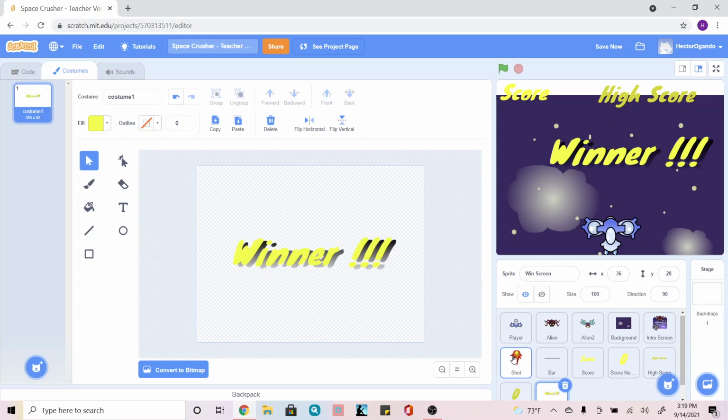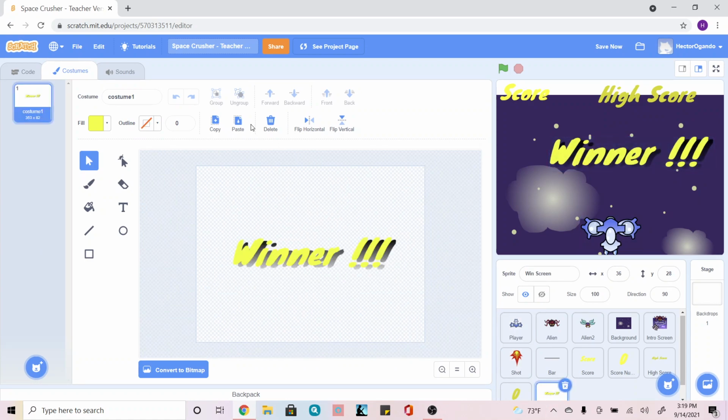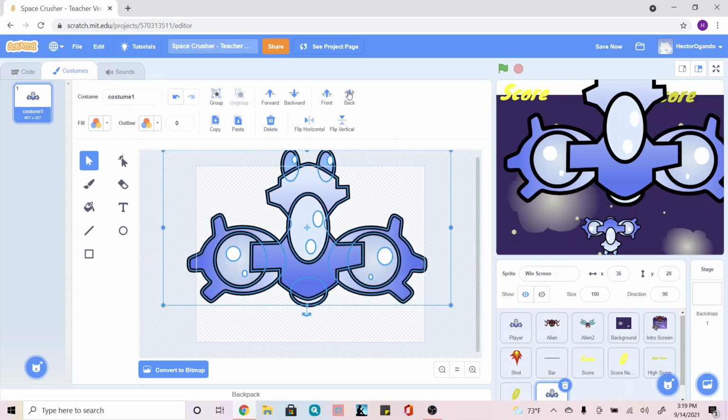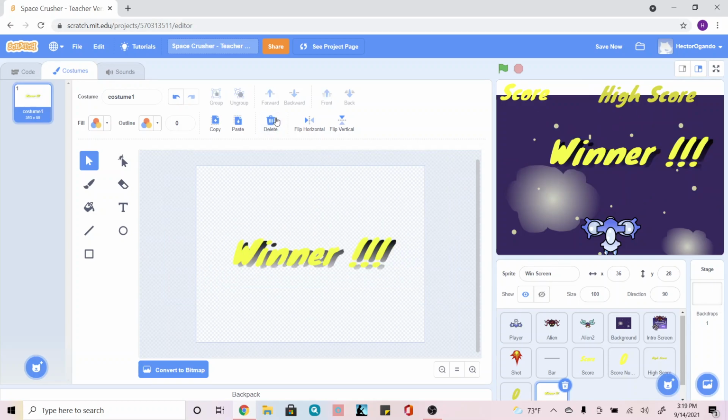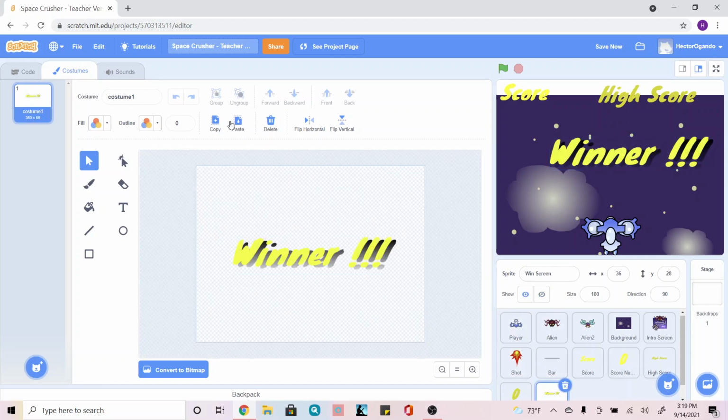So for example, maybe I want to use my player: copy, go back to my win screen, paste it, maybe have this in the back, so I kind of have a place to put it if I wanted to. That's one thing I can do. Maybe something else I can do is add things to the side, so I might copy my shooting, paste it, rotate it, and add one on each side.